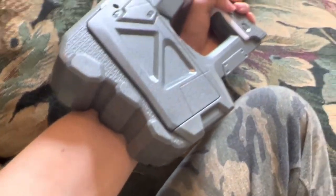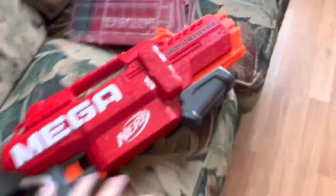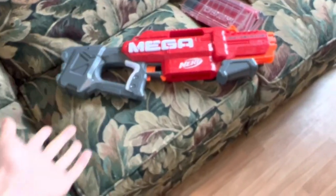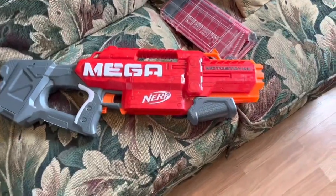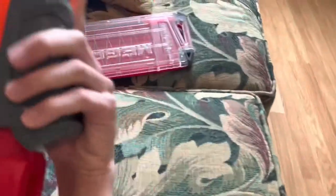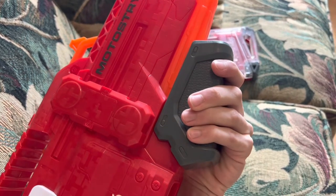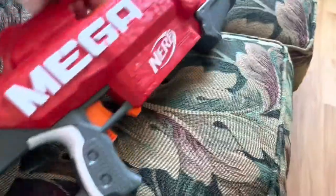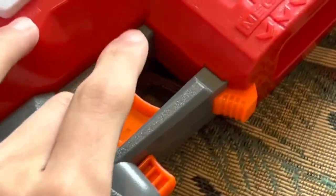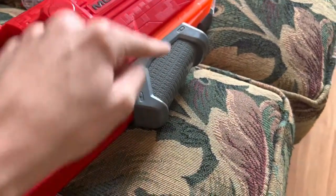The stock is a little bit shorter than I would like, but it is extremely comfortable. Having the batteries back here in the stock means that the weighting of this big heavy blaster is actually balanced — something I talked about in my Ultra One review. The foregrip is very, very comfortable. Smooth, ergonomic, very nice, premium-feeling handhold. On a lot of flywheelers they botch the front handhold, but they remembered to put effort into it this time.